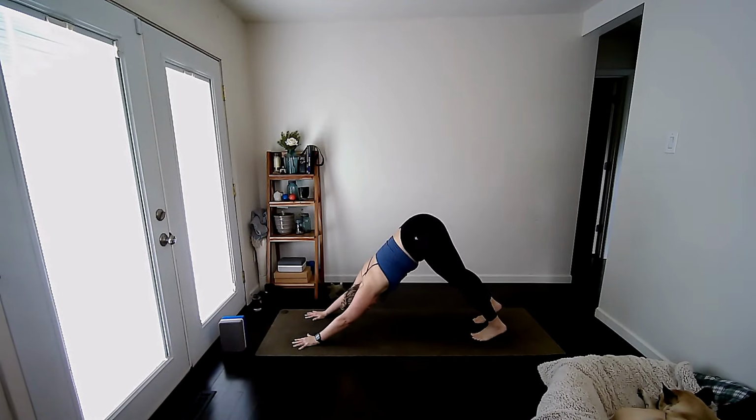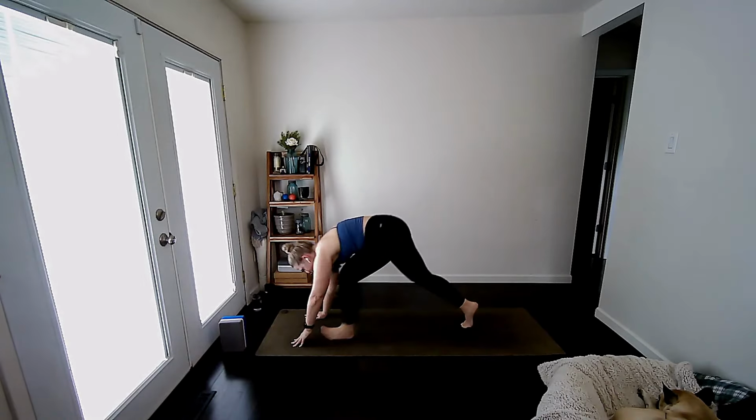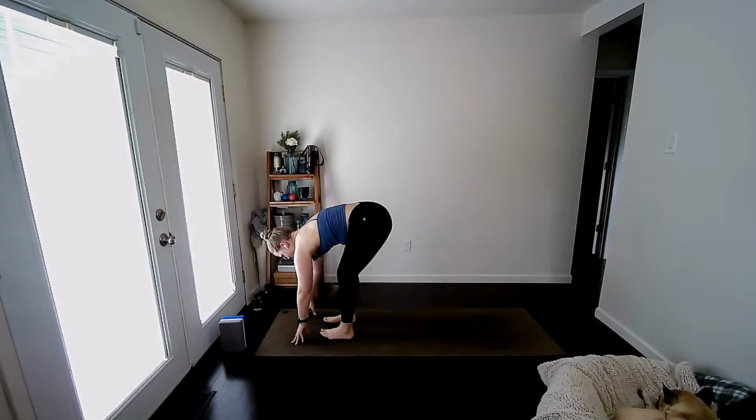This is just one option. Feel free to use this one, or alternate, or stick with the original modified vinyasa. One more breath in, reset. Breath out. Left leg lifts up. Step top of mat, right foot follows.